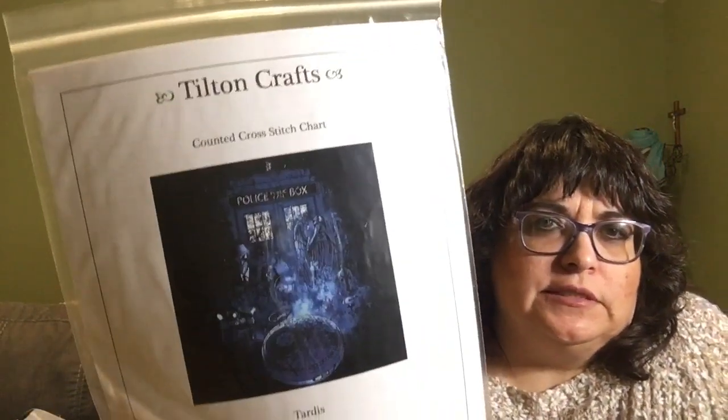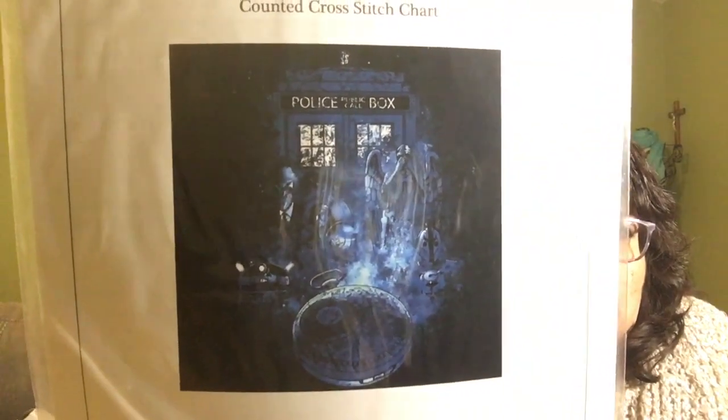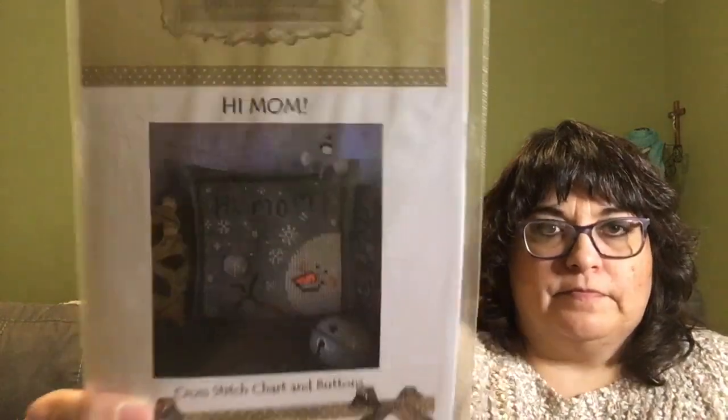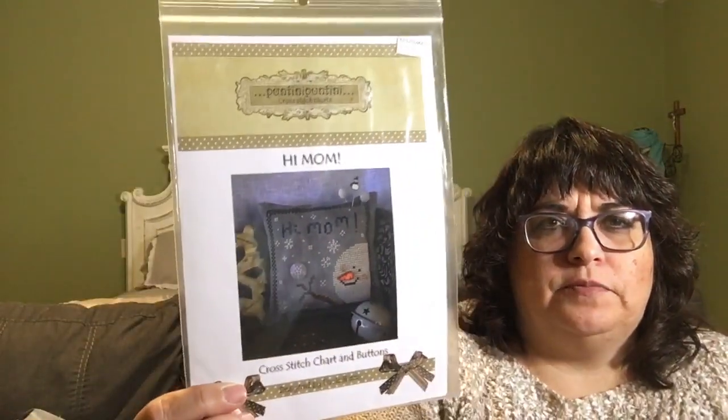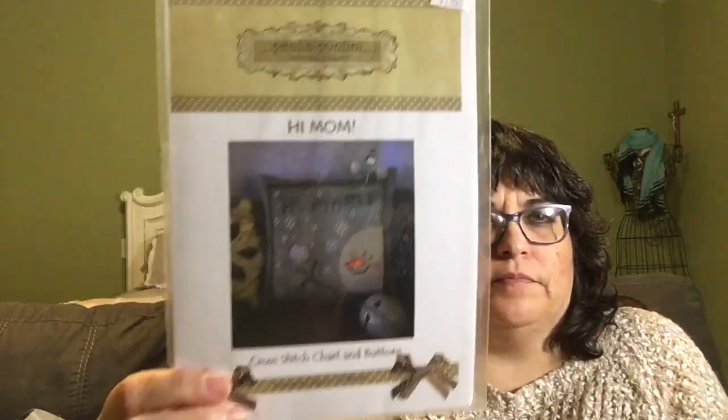We're huge Doctor Who fans. Tilt and Crafts had this. I won this from Keepsakes too. Oops. There, can you see it? I've got my light on this side. Maybe I should put it out. No, I don't know. Okay, I'm getting loopy now.